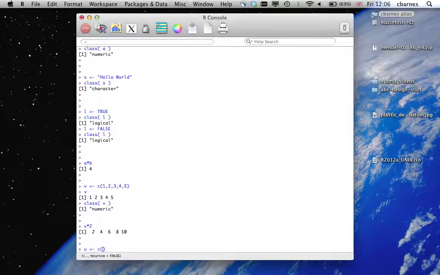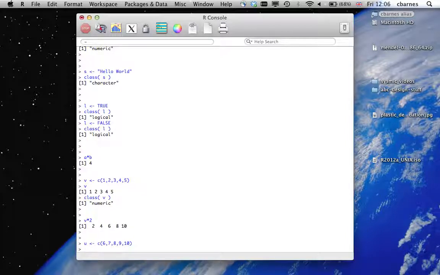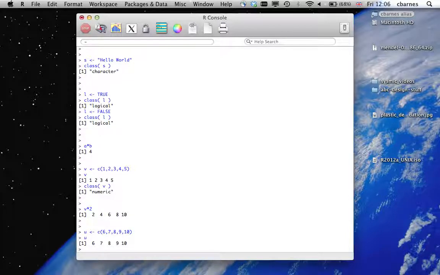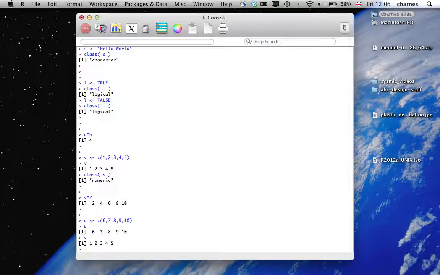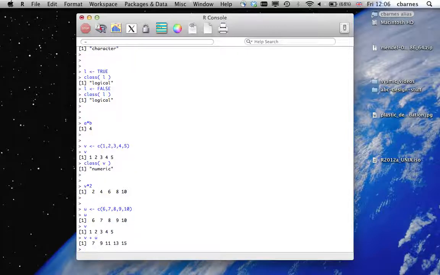And let's define another vector. 6, 7, 8, 9, 10. So we have two vectors now, u and v, and we can perform addition with those two vectors. And this performs a standard vector addition.